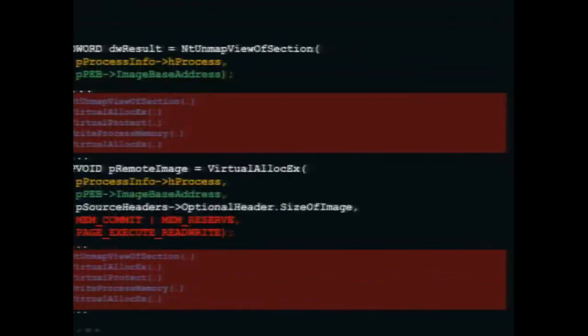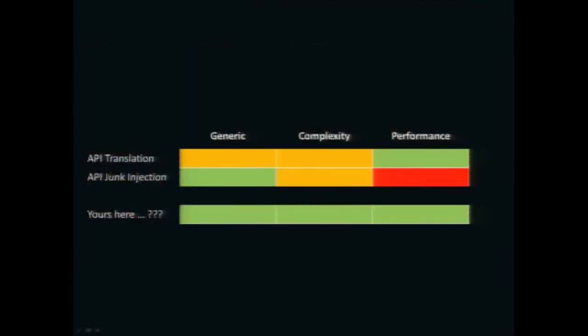The second technique that we implemented is a technique we call API junk injection. The logic is, because this detection method is expecting certain function calls in a certain order, API junk injection will hook these heuristically dangerous functions, and then inject functions that do not modify the logic of the application, but will modify this order. This way, it will no longer match that expected pattern. The problem, however, with this approach is that it has a significant performance impact. For every function, there are a lot of functions that are repeated.